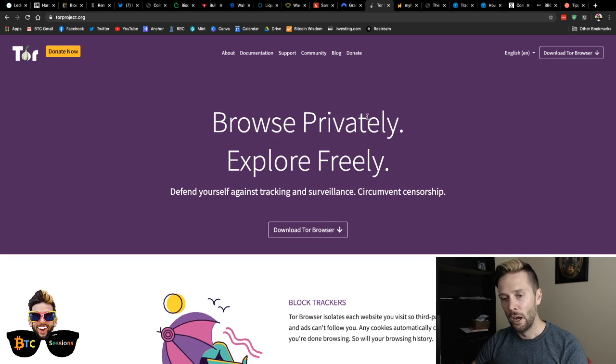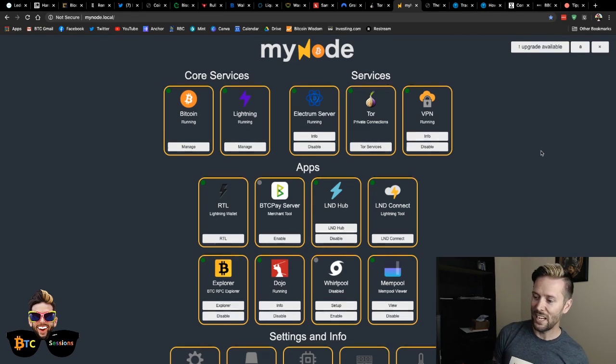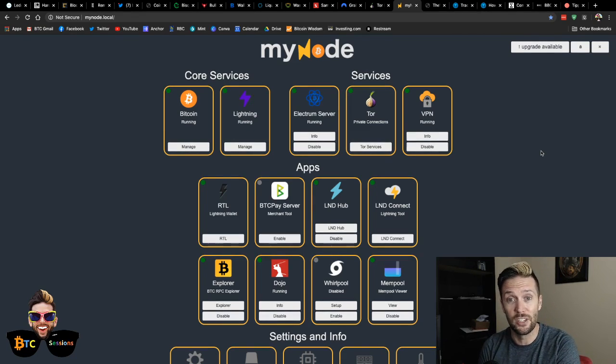Now, outside of that, when you're making a Bitcoin transaction, it's important to know that in order to use Bitcoin, you have to be running a copy of the Bitcoin blockchain known as a node. And if you are not doing this yourself, then you're relying on your wallet provider or service to do it for you, which means the person running that node can then see your transactions and everything you do. And so to further preserve privacy, it is in your best interest to run your own node.